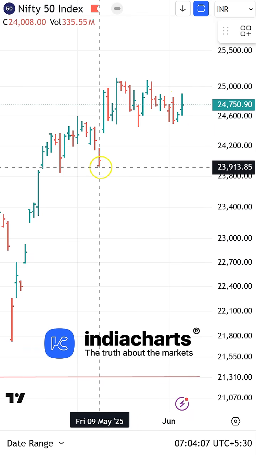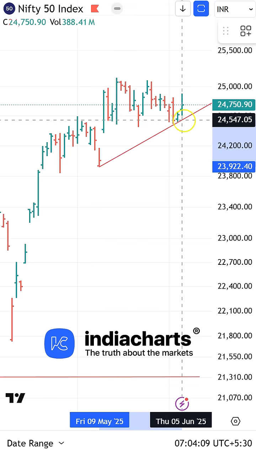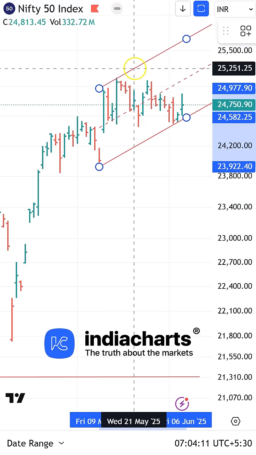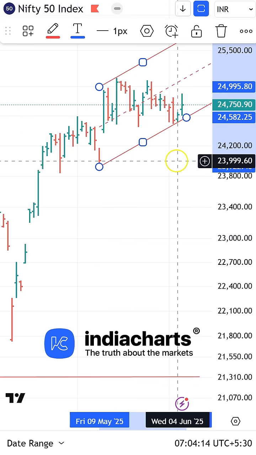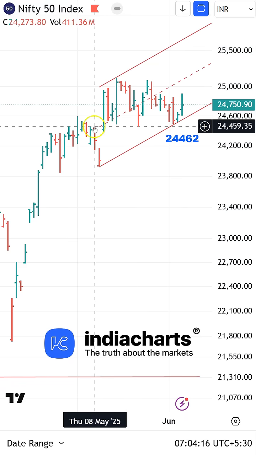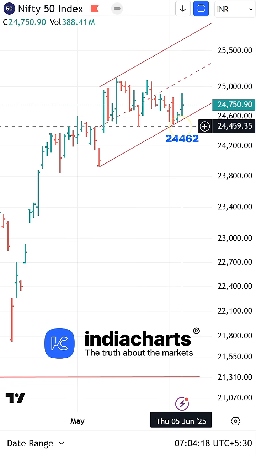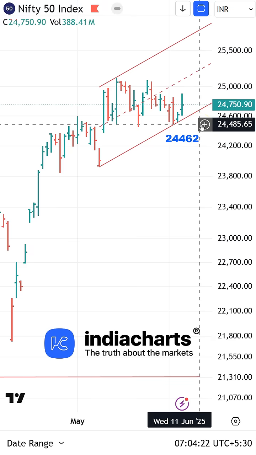So as we have been doing in practice, we will connect the most recent two lows, and that sort of gives us the trajectory that we are trying to follow for the last couple of days, starting with this shelf support down here at 24,462, where we've tried to hold, almost 3 times now.